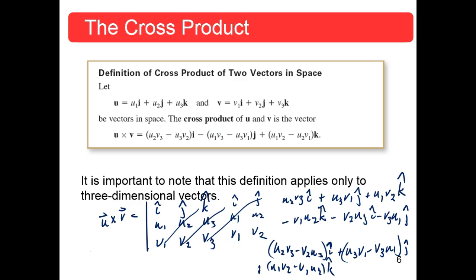So that's that. That to me is easier because otherwise I forget about the minus on the J. Okay? You do it this way, always your down diagonals are positive, your up diagonals are negative. That's why you put the other two there so you don't have to worry about all that mess. So it's just so easy to do. And that gives you the answer right off the top. In fact, most of the time you just write it out and you can fill in the numbers. And you're done.